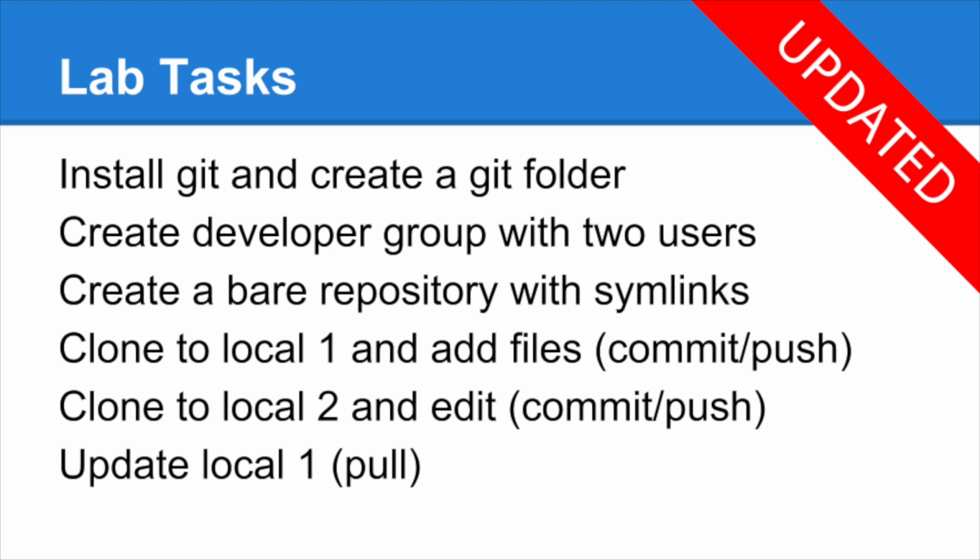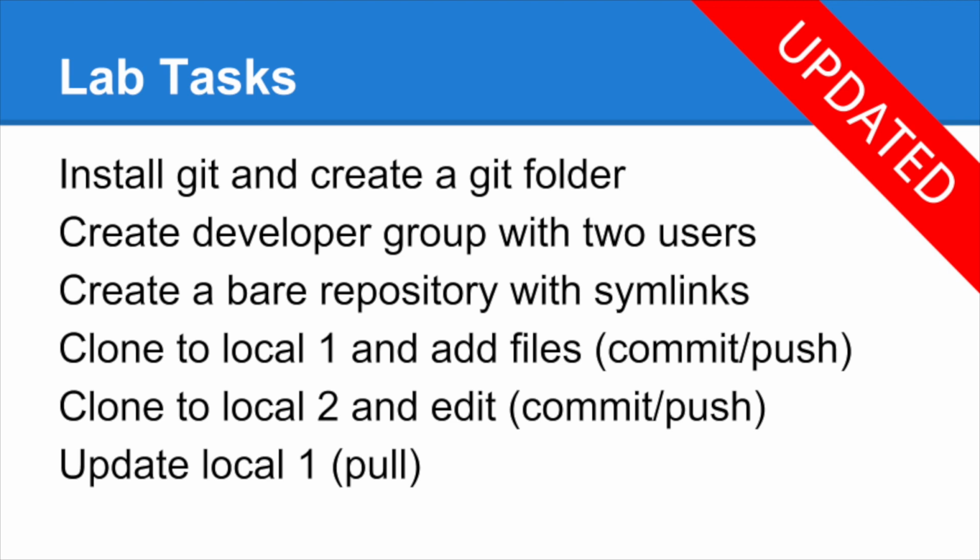Develop a group with two users. Now the users might already exist. They might already be part of the server, yes? Because you built some users as part of task 1. Yeah, you built a couple of users. Recycle the same users. Create a bare repository with symlinks to the users' home folders.